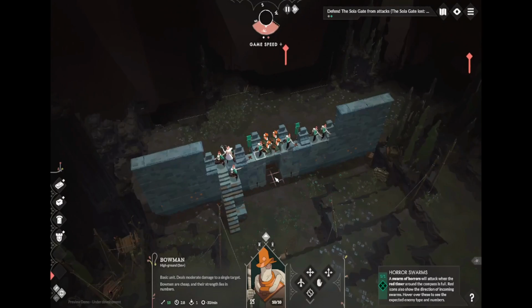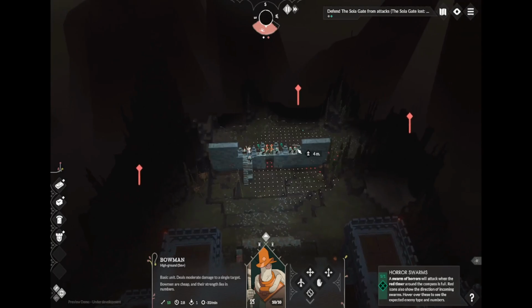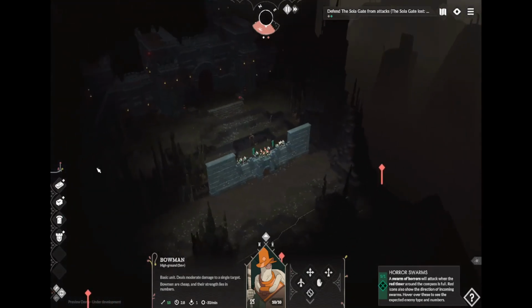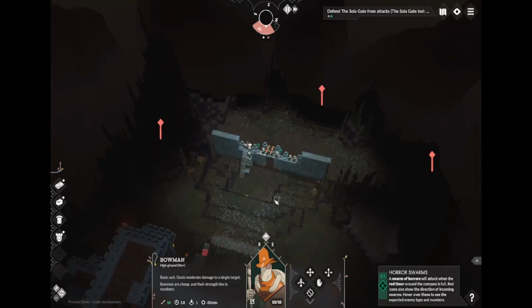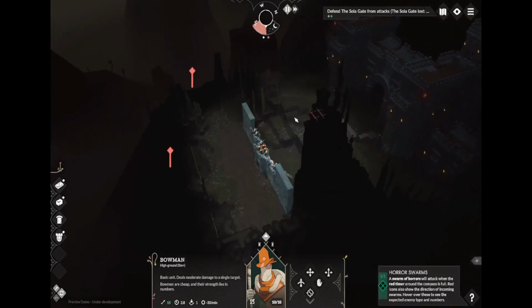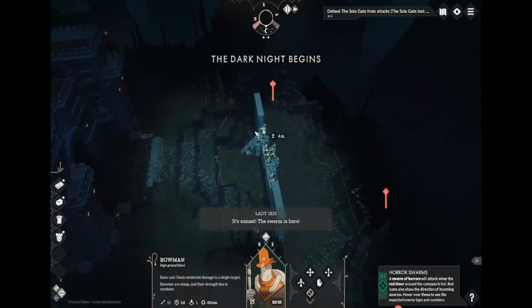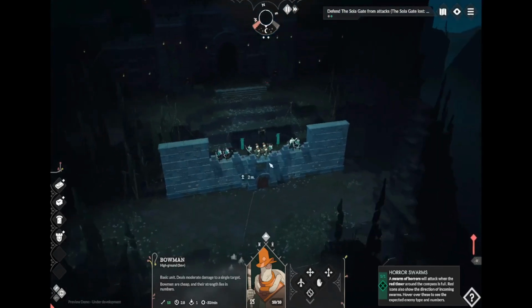We gotta... Anybody coming? Hundreds. Oh. Are they gonna attack us or what? Is that like a preparation phase? There we go. It's sunset. The swarm is here. Can everybody reach?